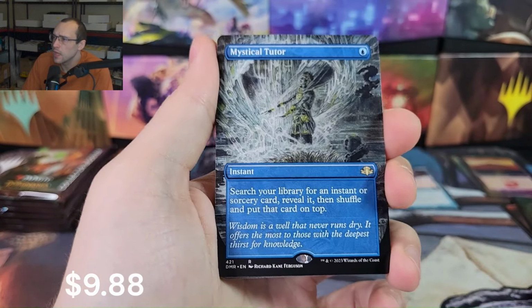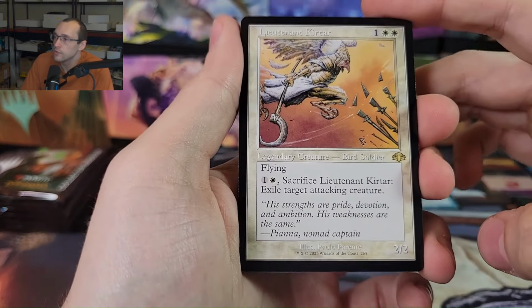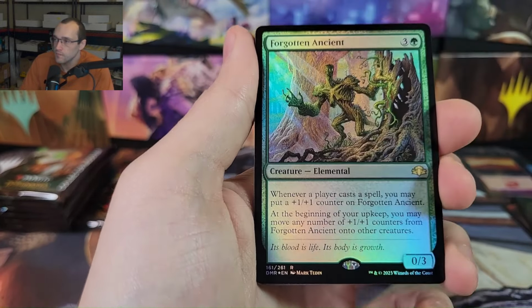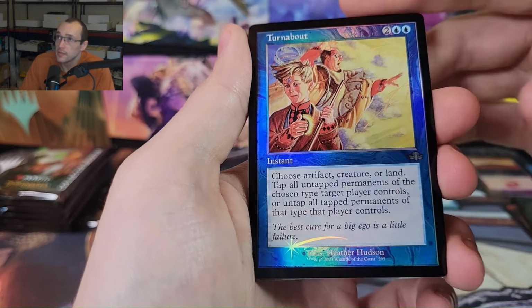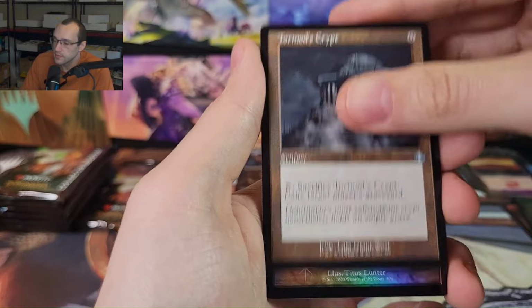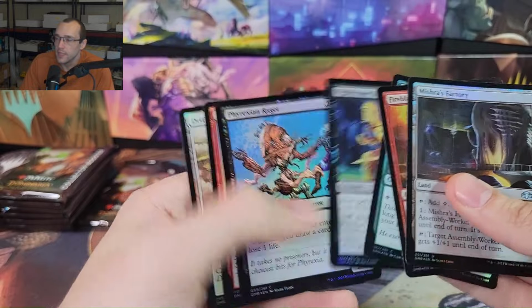Unfortunate to get in that back slot. Ooh, we got a Mystical Tutor. Borderless Mystical Tutor. Very cool. Yeah, all the tutors are in this set. We've got, what's the card? The good one. I can't remember. We'll see later in the video.